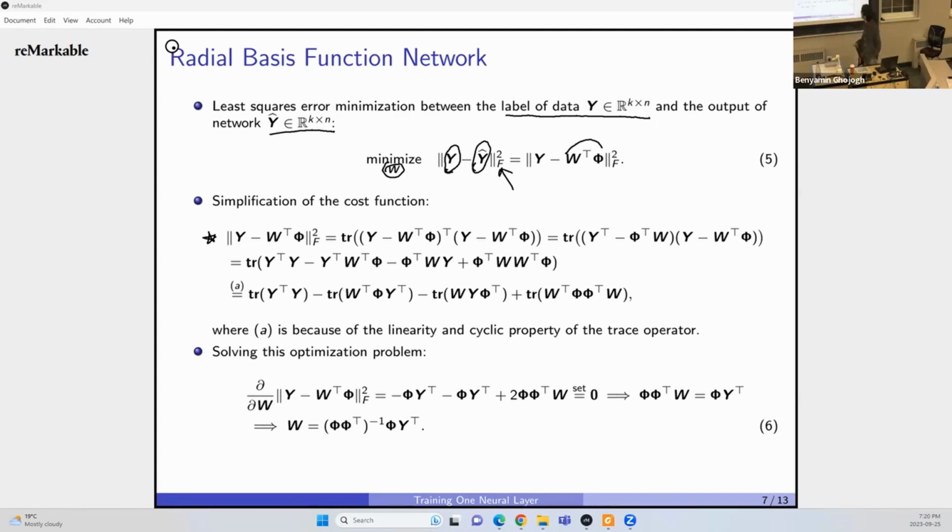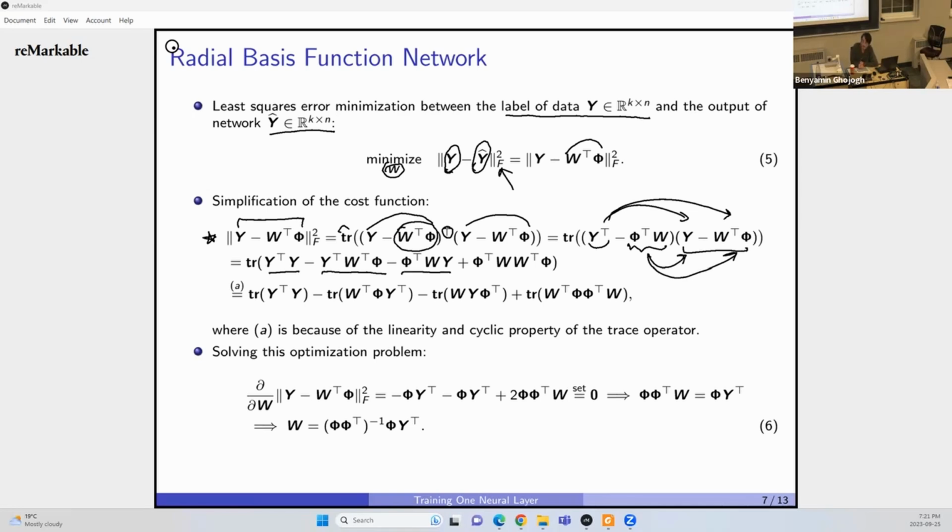Okay, first let's simplify this. What is the formula for the squared Frobenius norm? The squared Frobenius norm of a matrix becomes that matrix transpose times itself, but I need to have a trace because I need to make it a scalar, right? So the trace of this transpose this, which is here. Okay, now I apply transpose on the elements of the parentheses. So it becomes y transpose, and this one transpose. The order changes, it is reversed. So I have phi transpose w, and the rest as this. Now I have two terms multiplied by two terms, so I have four terms. Let's multiply the terms by each other. I have y transpose y minus y transpose w transpose phi minus phi transpose w y plus phi transpose w w transpose phi.